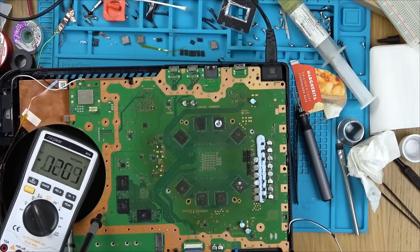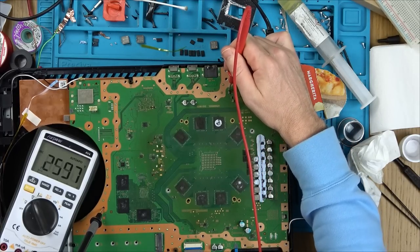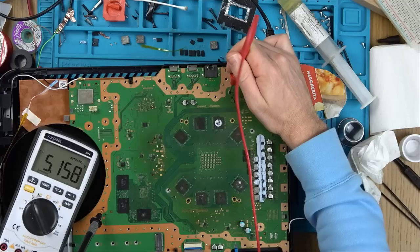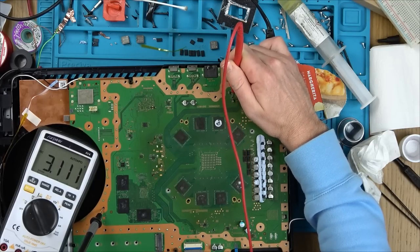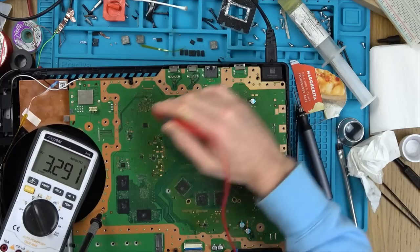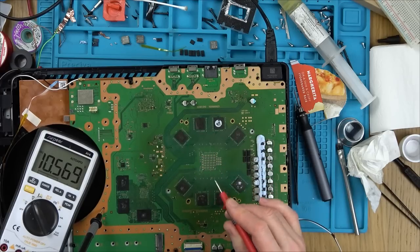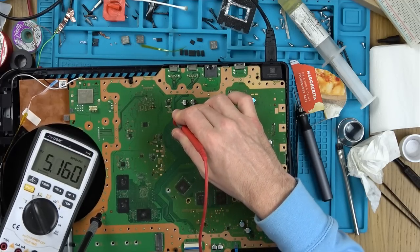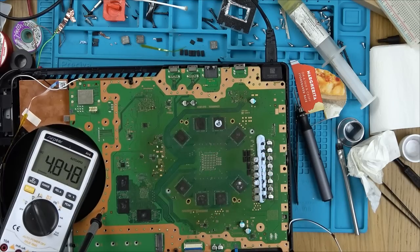If we were to go up here, we have 5 volts here, 3.2 here, 3.2 on the fan. There you go, we've got our 12 volts there. On this fuse here, we've got 5 volts that side, 5 volts that side. I've gone across all the fuses, they're okay.